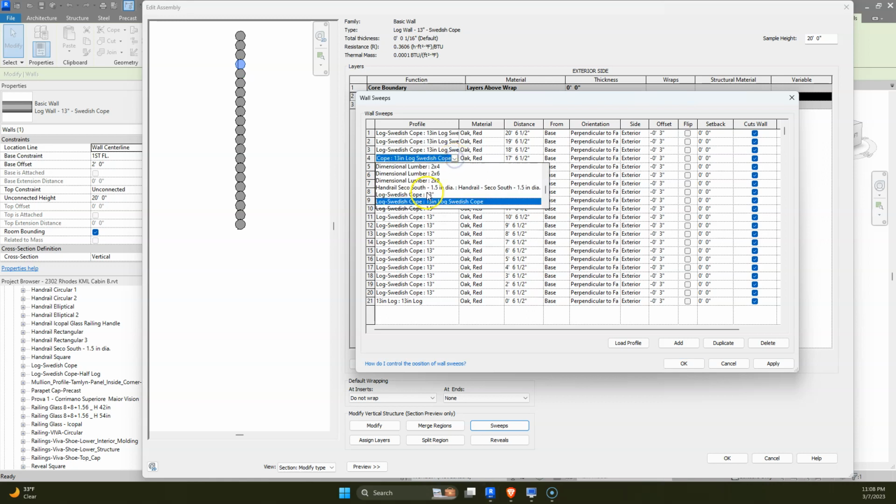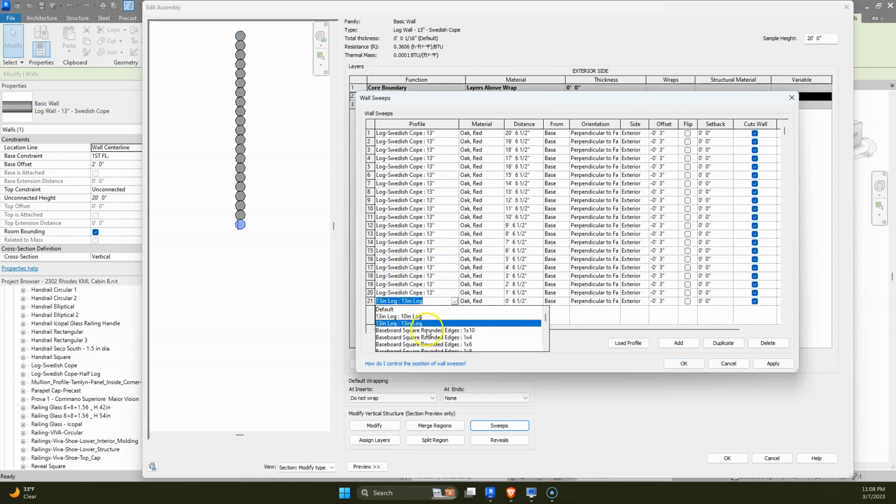So what we would typically do when designing with a log system is figure out where that stop needs to be and ultimately modify our ceiling heights or floor heights or whatever to match that system. So we have our 13-inch log going all the way up.